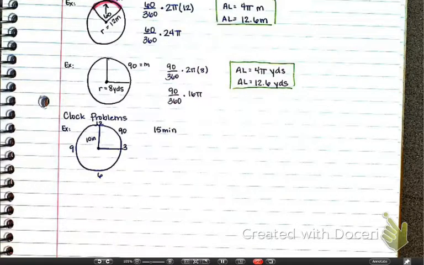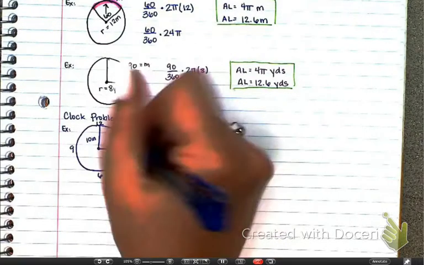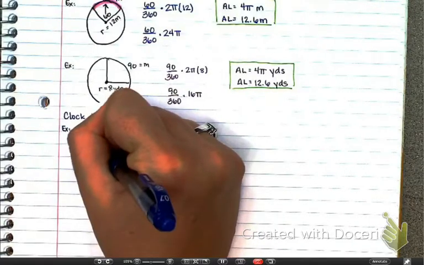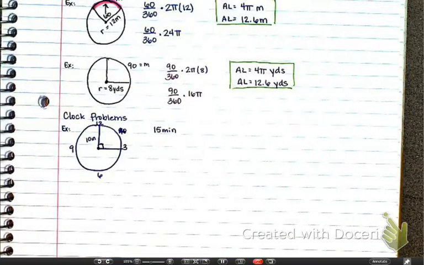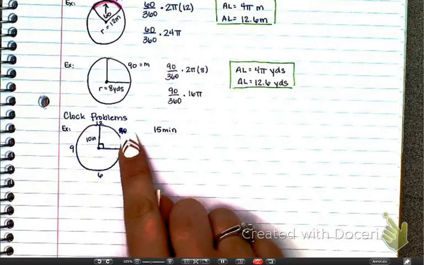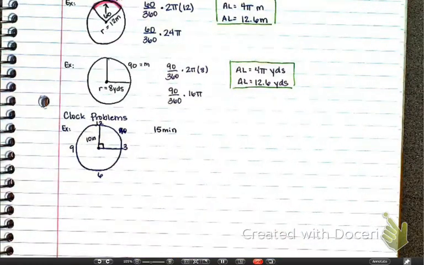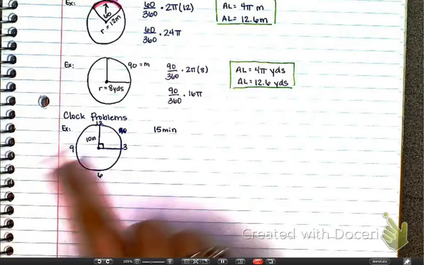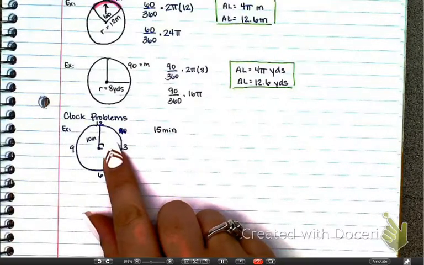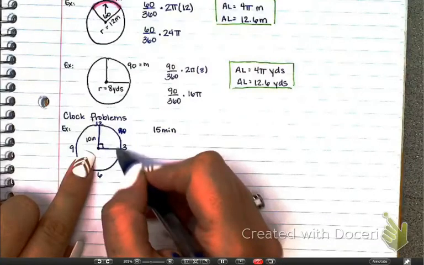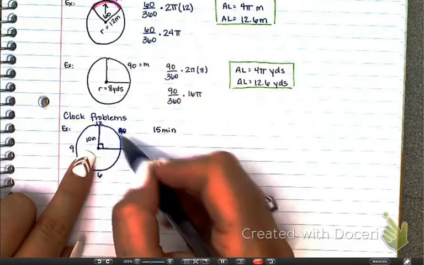Now we have to convert minutes to degrees so that we can appropriately do everything. I'm going to write the 90 here. Now, what if I didn't know this was 90? Here's how I can convert it. You know it's 90 because we can tell it's a quarter of the circle, but we're not always going to be able to tell. So let's pretend we have no idea this is 90 degrees right now. You told me this is 15 minutes, from the 12 to the 3.